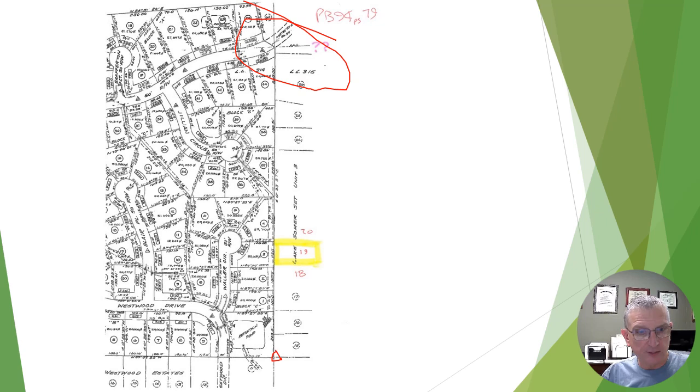Let's come down here to this landlocked corner and make sure that we're good coming up this way, which is what we did. So this is how compiling all that data comes together. I like to use a yellow highlighter for the subject property. I like to use a pink highlighter for things that need to be pointed out, or the things that we want to have located. And these are helpful if crew was coming back here to lot 3, for some reason they would know that they needed to come up this Waller circle and get in this cul-de-sac and walk back here to our corner.